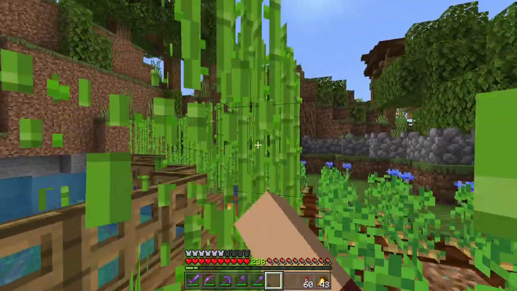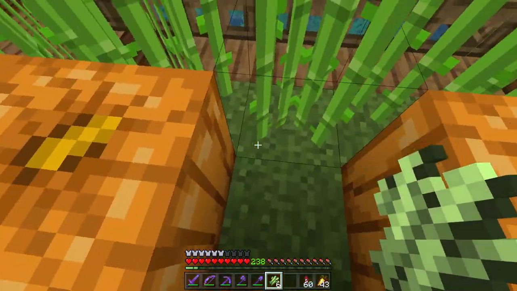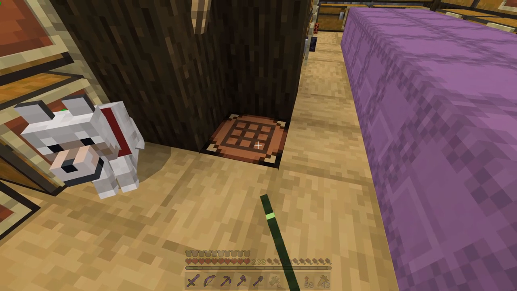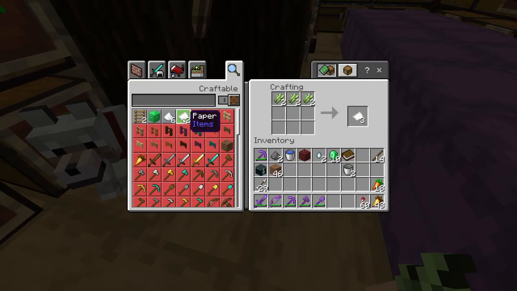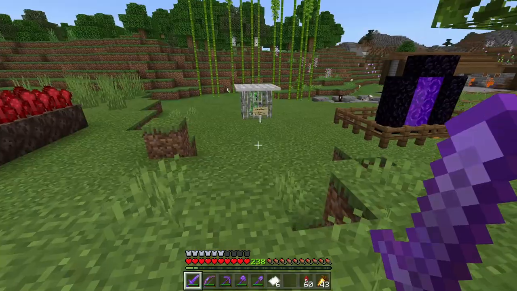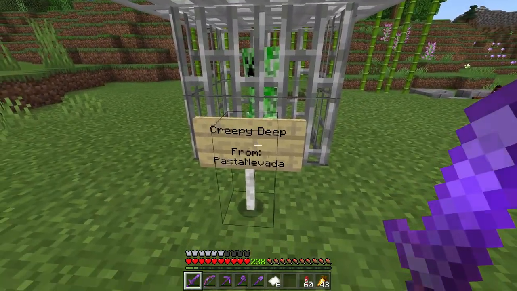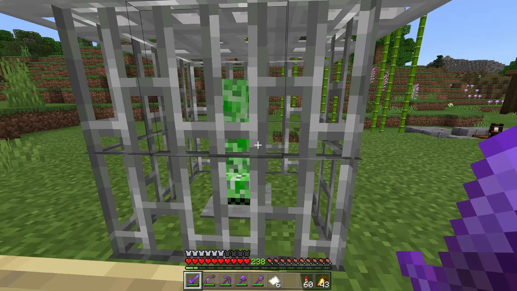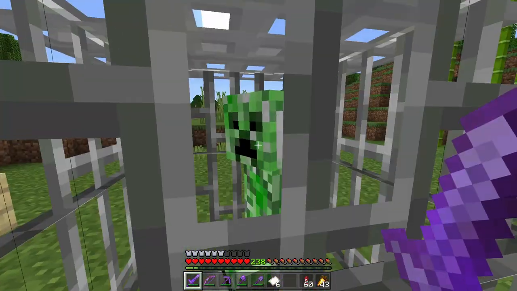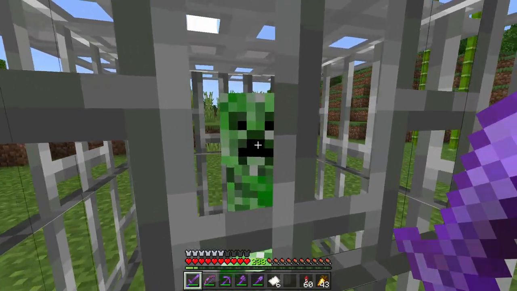And you can farm, knock down the sugarcane, and then take it over to a crafting table, which I don't think I have over here. And when you take it to that crafting table, you can see that you have paper here, and paper is going to be the first ingredient you need to make rockets. The second ingredient you're going to need is from one of these guys right here. He doesn't have to be named Creepy Deep, although this one's name is Creepy Deep. But these guys right here, you've probably seen if you've killed them before, they drop gunpowder.